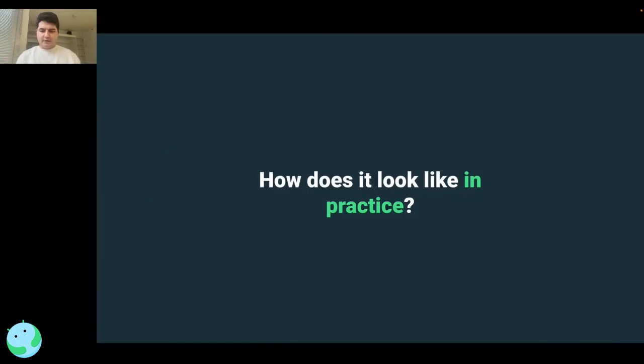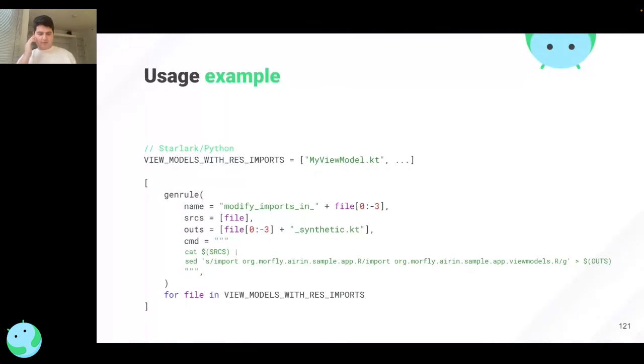And just final thoughts on how all of this looks in practice. Here is a more wildlife example of what Starlark can look like in some cases. A lot of code, we'll just briefly go through it. We have a list comprehension, and for each item in the list, we are calling a function called general. Then we are using this file element, which is the item of the list. Then we're using this plus operator. Then we can use the slicing operator from Python or Starlark. We haven't discussed it, but basically it can be implemented pretty similarly.